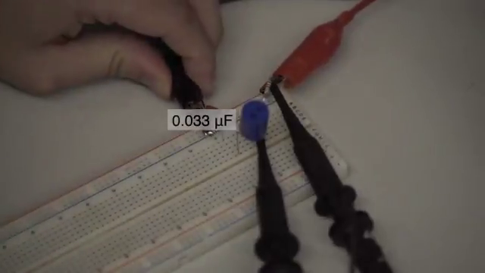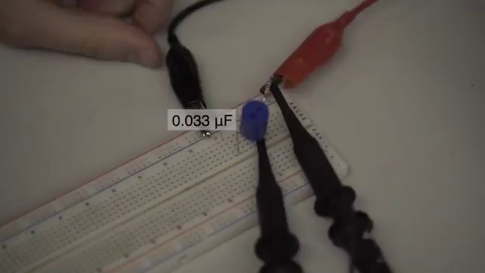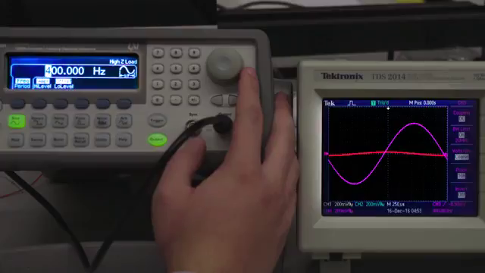Let's explore that. We're still measuring the voltage drop across the resistor, but now we have a capacitor that is 10 times smaller. And we'll switch back to the 510 ohm resistor. We'll once again do a frequency sweep and see how the red curve, the output of our system, changes.